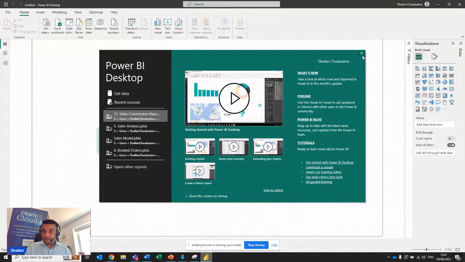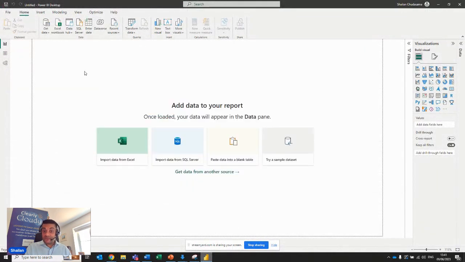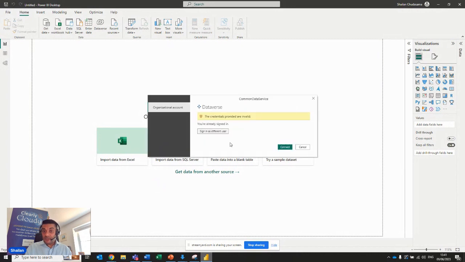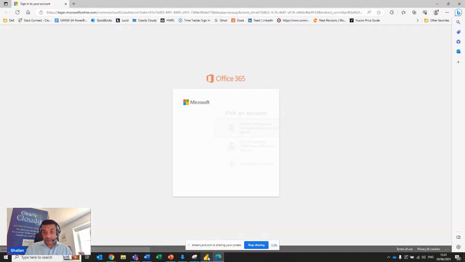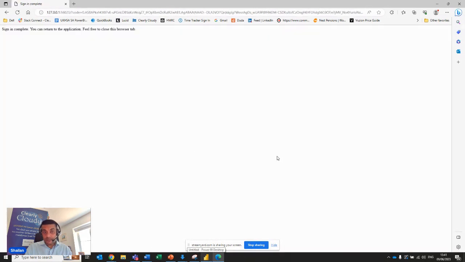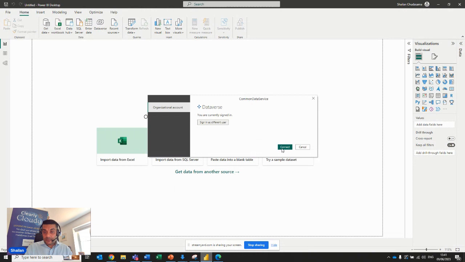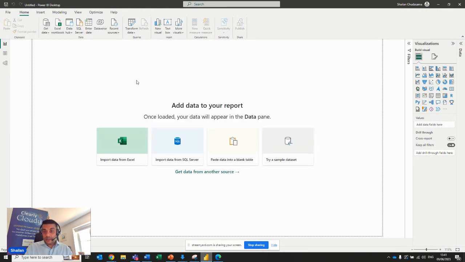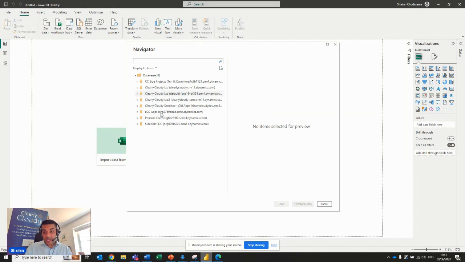It's this part here, known as Power BI Desktop. And so if you wanted to create a new report using Power BI Desktop, you go to Get Data. You can link it to Dataverse. You can say Dataverse, log in. I'll sign in as me. And it'll go back. Connect. So that's Dataverse. I pick one of the environments, like the sandbox environment, because there is a Dataverse for that environment. Yes, it's actually looking at it.